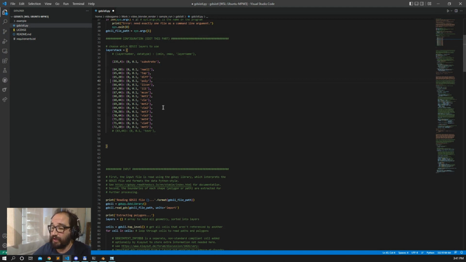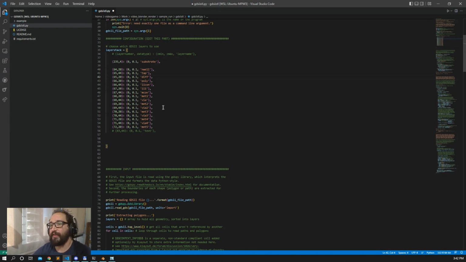This could be useful if you have really big GDS files that take a lot of time to convert. So maybe you don't want all the poly or tabs or connections.